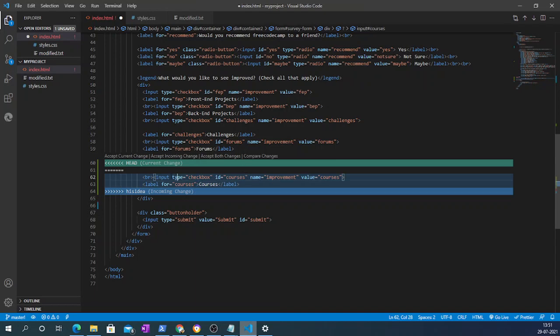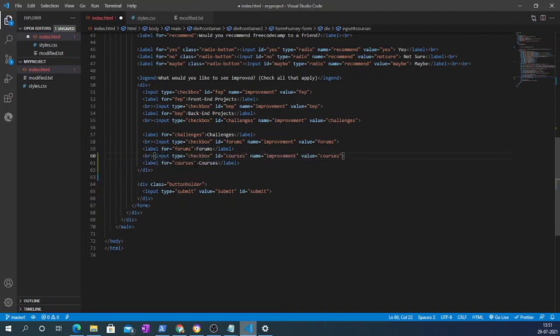And here we discussed that the deletion was just temporary. Finally, we wanted to call this option courses. So I'm going to keep courses, and I'm going to accept the incoming change. I have shortcuts here using which I can quickly accept or reject the change. So his idea is the incoming change. I accept that, and I have that automatically put here by Git, and I save my file.